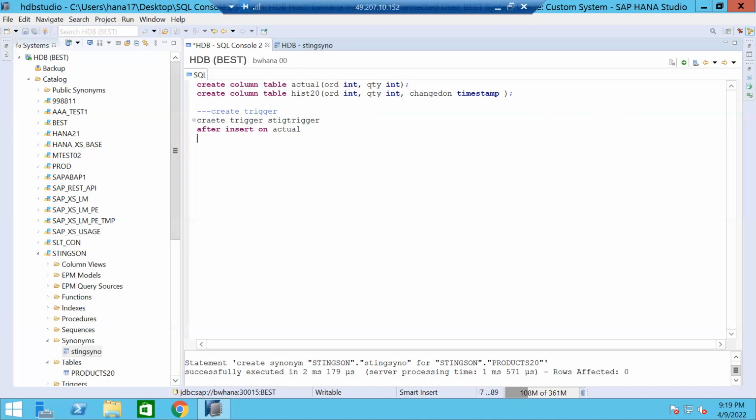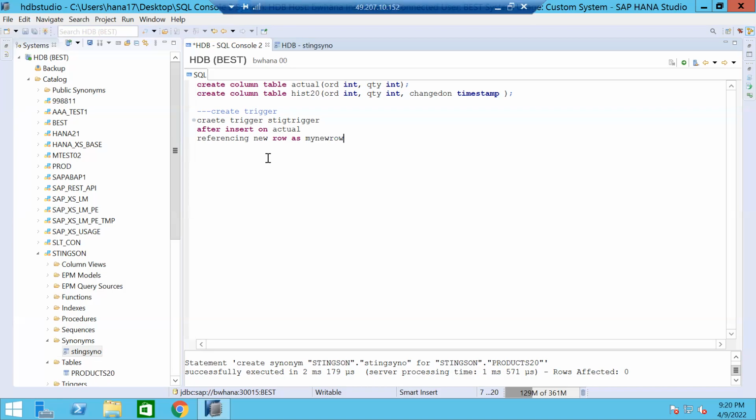And then referencing new row as my new row.